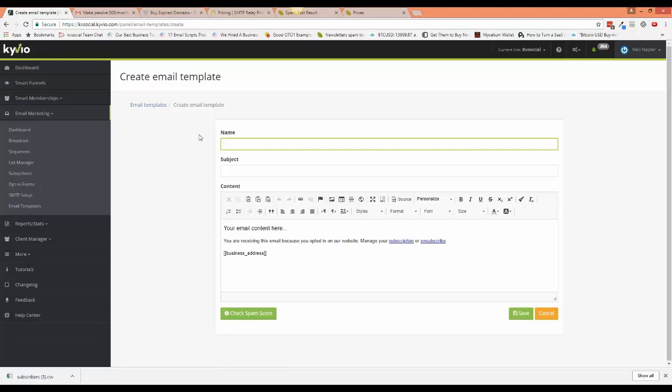Let's put it like this. Let's say you are in the habit of creating a lot of different funnels in your business, a lot of different opt-in pages, thank you pages. Of course, every opt-in page you create, you need to send an automated sequence as well. And all automated sequences have the same first email or similar first email, like, hey, this is Neil Napier, thank you so much for signing up. Here's your free gift, which is the gift, of course, that they asked for. And, here's a few things that you didn't know about me, sort of thing. And that's always the same thing, right? So you can save an email here and you can reuse it later over and over again.